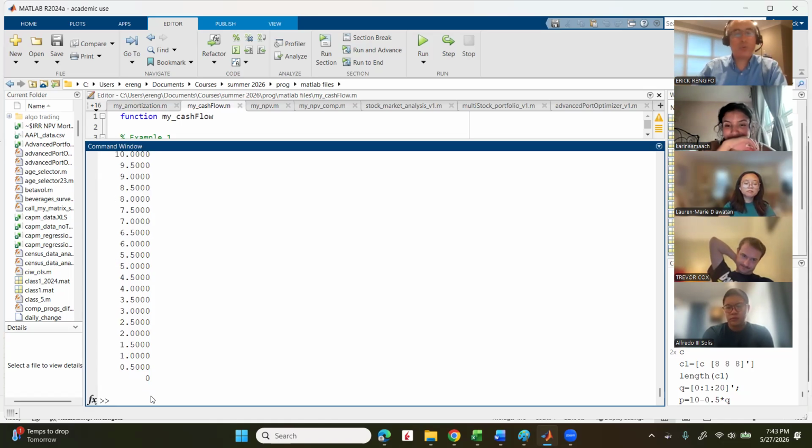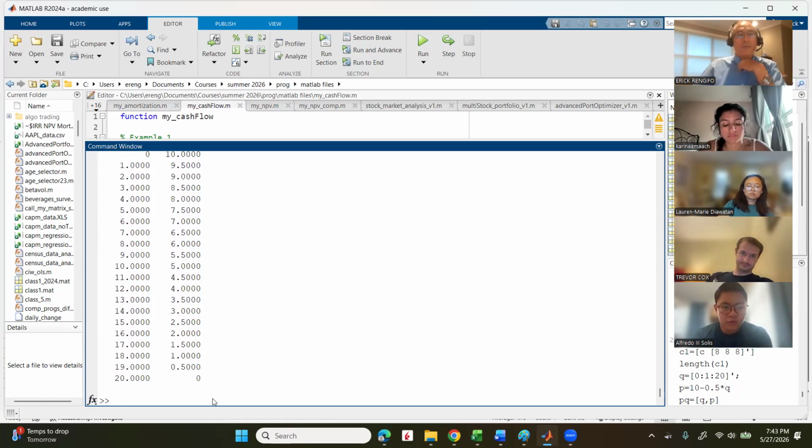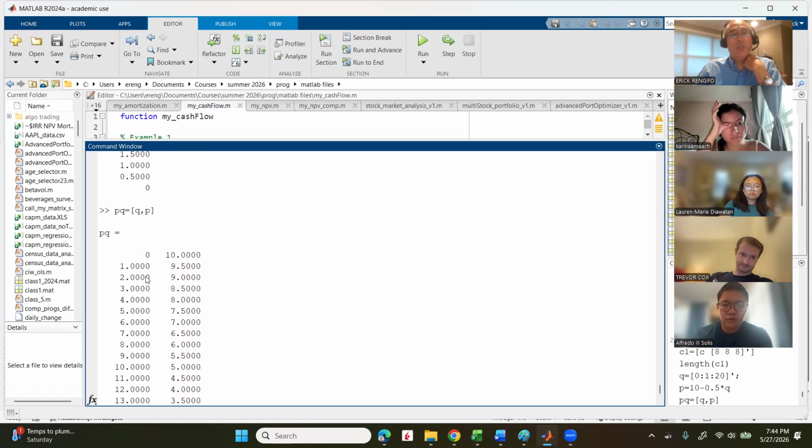So now I want to create PQ as a single matrix containing both, Q and P. Do you see what we have? When Q is 0, P is 10, etc.